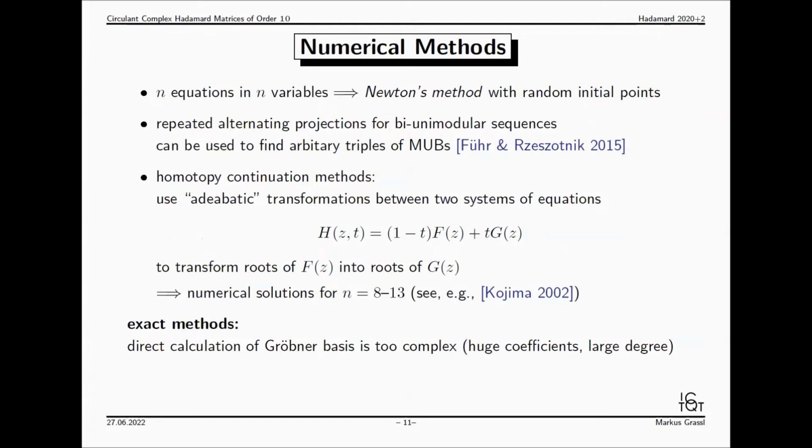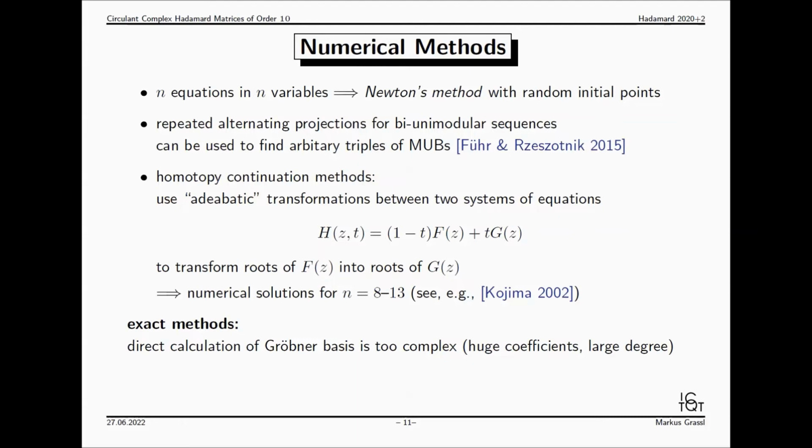So let me briefly switch to the numerical approach to this problem. Now I'm going back to this simple, innocent-looking system of equations for the n-root problem. We have n equations in n variables, although thanks to this additional trivial equation that the product equals 1. So what we can do is use a high-dimensional Newton method. We just pick a random initial point and apply this Newton iteration, and it will converge to some solution. Of course, we don't know whether we have all solutions, but we can get one.